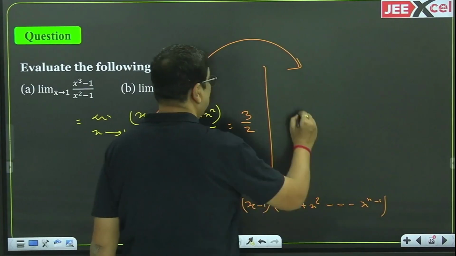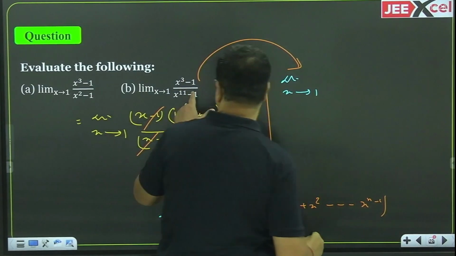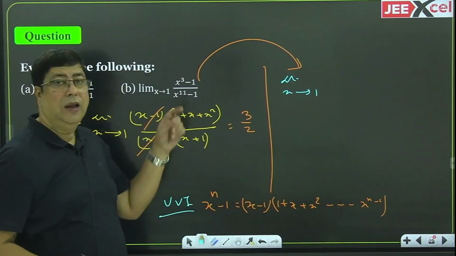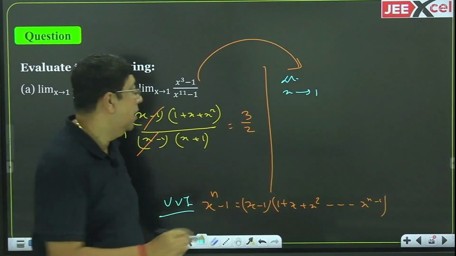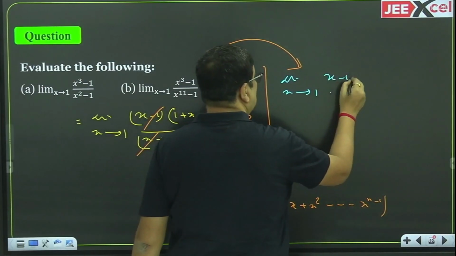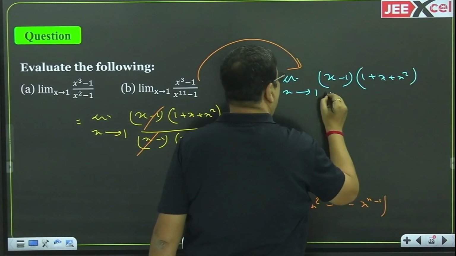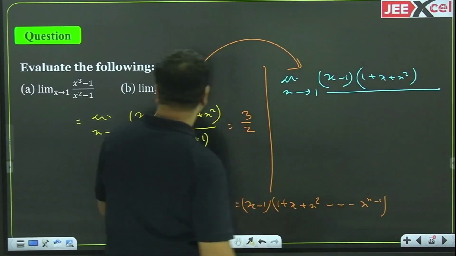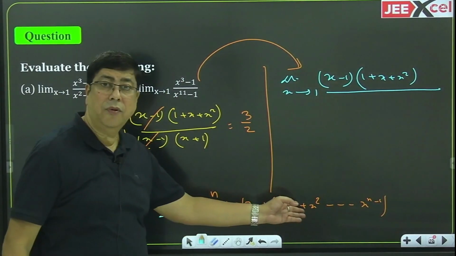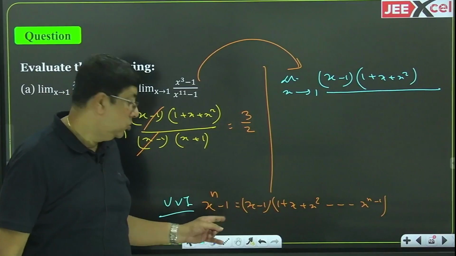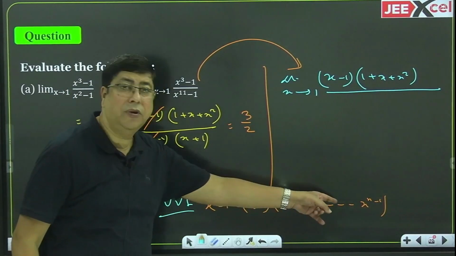तो यहाँ पे क्या करेंगे? लिमिट x टेंड टू 1, x क्यूब माइनस 1 जो है, यहाँ पे देखो, x क्यूब माइनस 1 के जगह पे हम लोग तो नॉर्मल फॉर्मूला भी पुट कर सकते हैं. व्हाट इज दैट? x माइनस 1 into 1 plus x square. And in case of this, let us apply this formula. Here n equal to 11. So x minus 1, 1 plus x square up to 10 तक जाएगा ये.